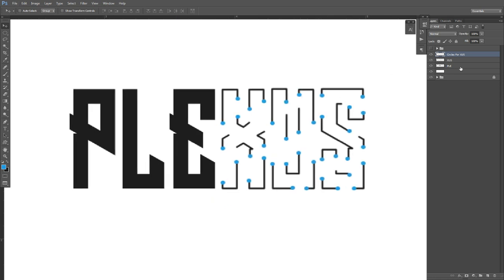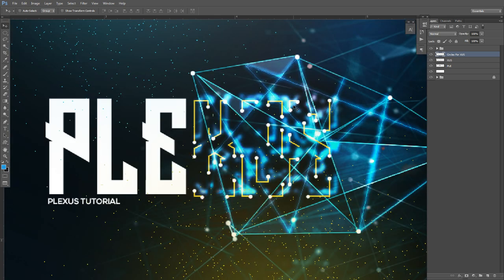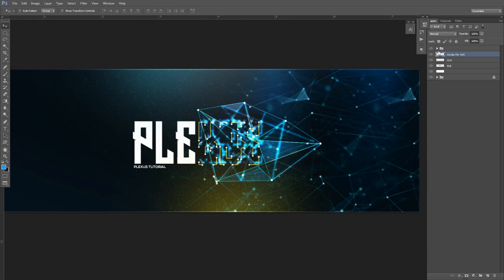So pretty much now is the part where we're going to work with the lighting effect, because Plexi is a lot about the lighting effect. So I'm going to show you how I would do the lighting really quickly, just so I can show you where the effect really starts to shine, like makes it look cool like this, right? So I'm going to show you how to do that really quickly.